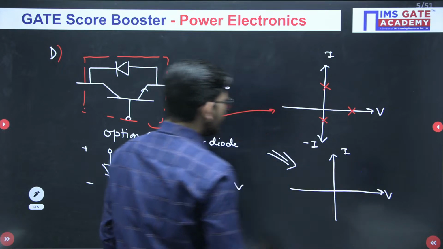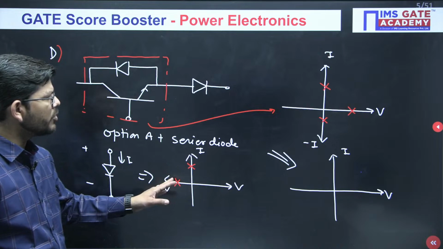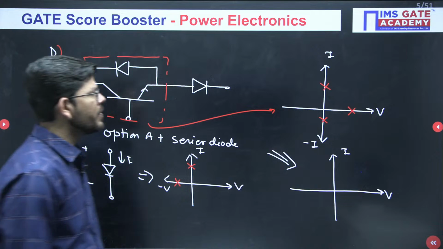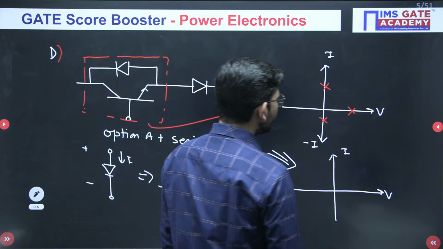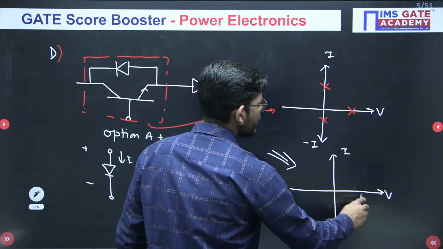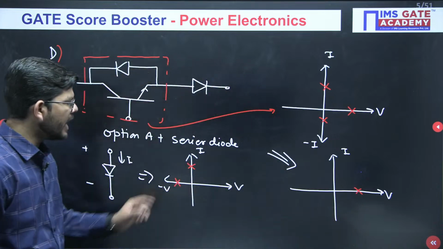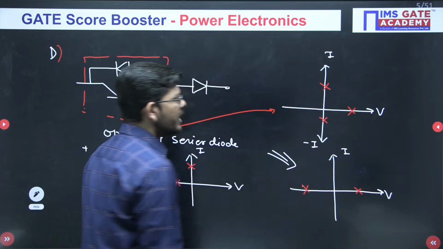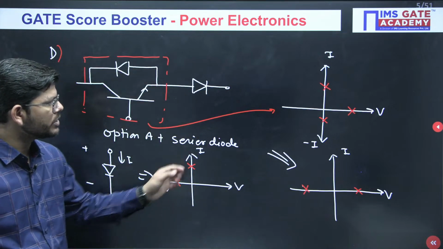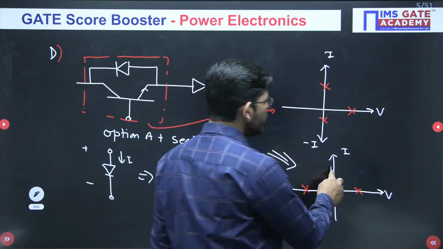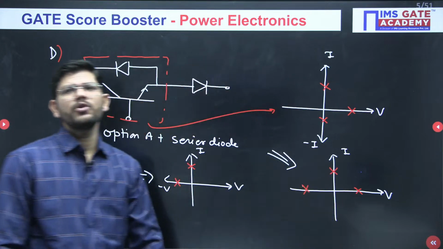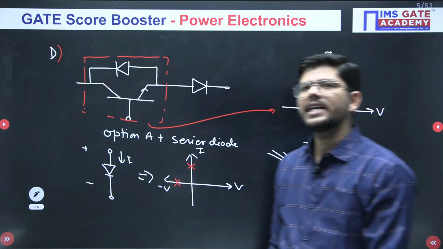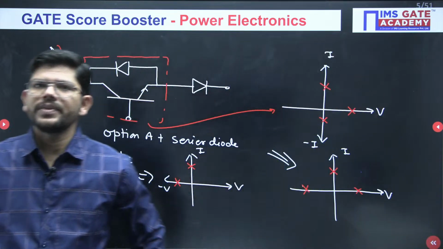This is V, this is I. So voltage we have to take different, but current has to be the same, isn't it? So if you take the different voltages, what will you get? You will get positive voltage and negative voltage, both types of voltage, and current has to be the same. So same current means positive and positive negative, so same will be positive only. So it is giving you operation in first and second quadrant. That means the only correct option is option number B.